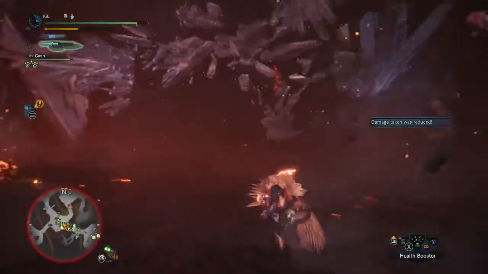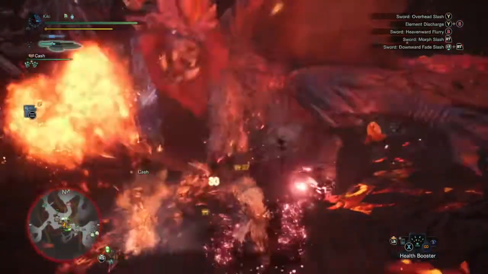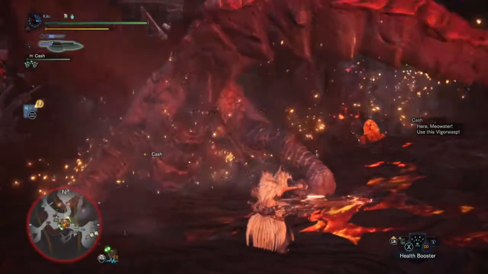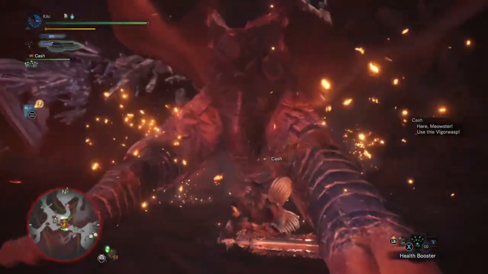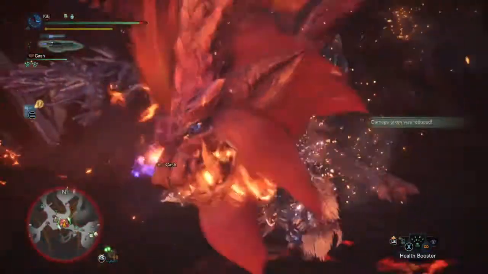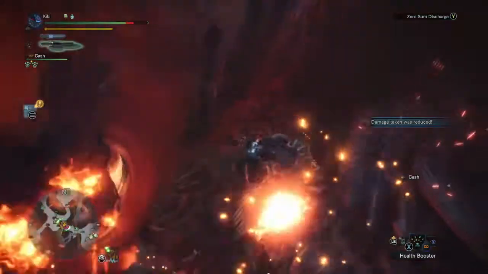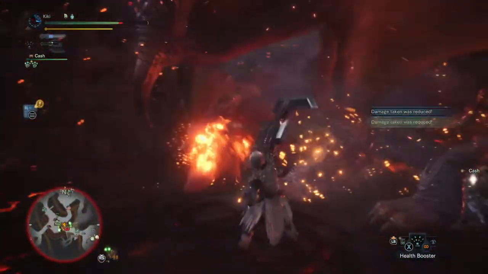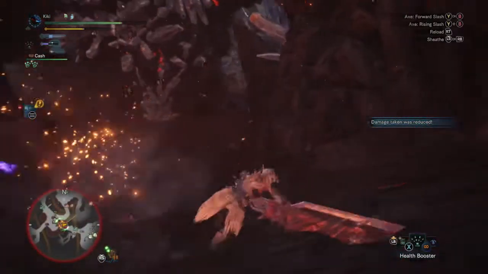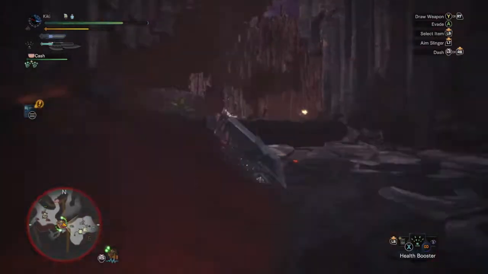Need to roll, need to roll. Again, just rolling out of the way. Get it in the head. Really nice shot on the head there. Kind of roll underneath it, get in some really good damage. Hopefully we can get in some more good damage from this angle. Yeah, nice. That is exactly what we needed at this point. Okay. Kind of need to drop. We're doing a bit of running at the moment, just trying to get out of there.